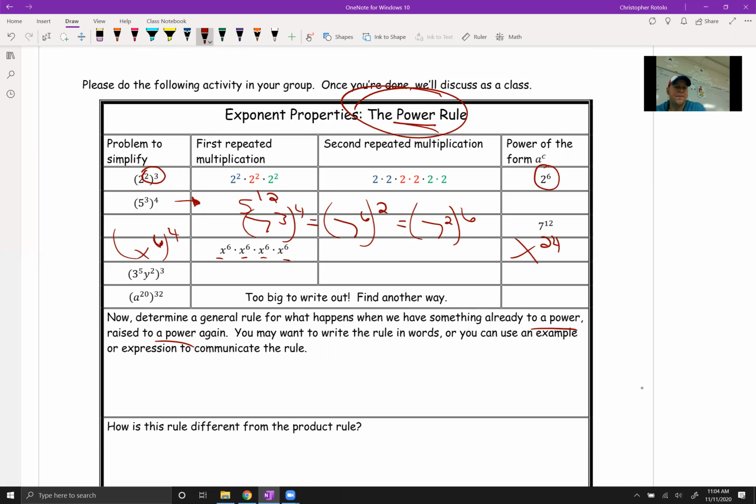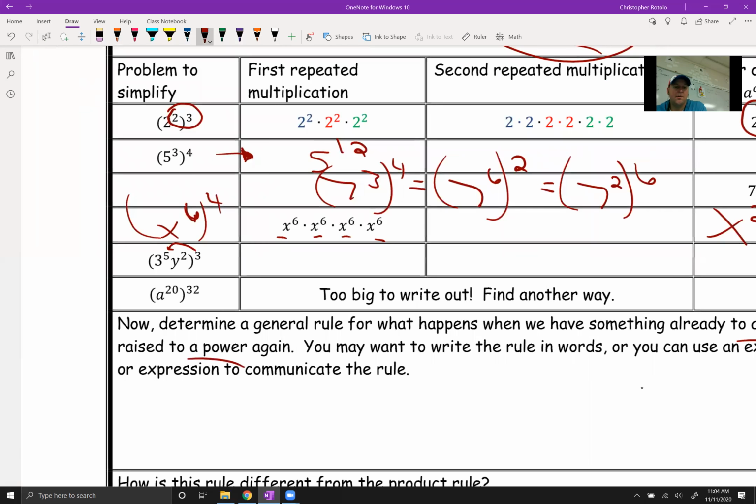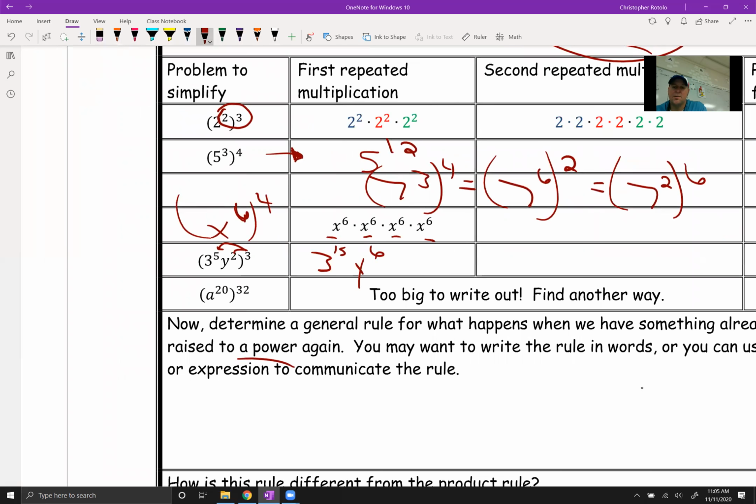That would be a lot of them. And we want to use distributing with this as well. So as we take a look here, this becomes a power to a power. So 3 stays the base, but now it becomes to the 15th, and y is our other base, and that's to the 6th. Okay. And this one's too big to write out. We're not going to do that. But I do need to multiply these two together. So if I double 32, it's 64, and put a 0 on it. Nobody should have to write that out. This was even silly to put on here.